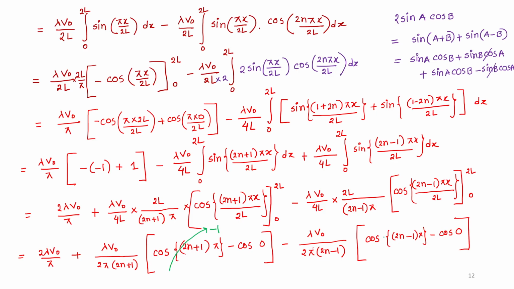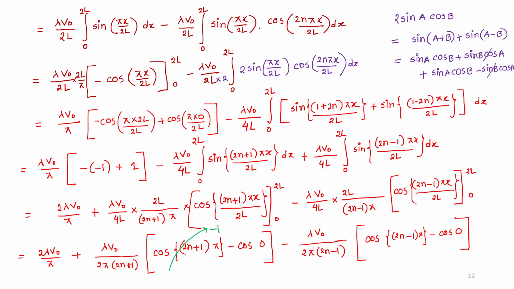What will happen in case of cos(2n minus 1) pi? See, when n equals to 0, then your cos is cos(minus pi), which is cos pi, right? Cos of minus pi is cos pi. So again it is minus 1. Then suppose n equals to 1, then it is cos pi. Cos pi is minus 1.